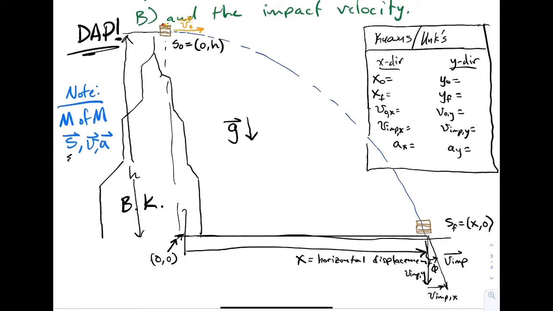So we know our x sub o, our initial position in the x, is 0, and our initial position in the y is h. We could have made our initial position in the y 0 and our final position in the y h, but this seems like it makes more sense logically. So down here, we're saying y equals 0, the final position in the y. And our final x position, well, we don't actually know that, do we? We just called it x in our picture, so I'm just going to label it x. That's one of our unknowns.